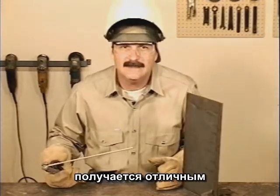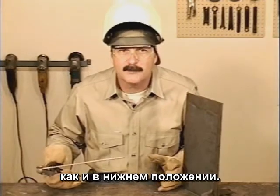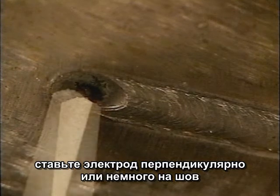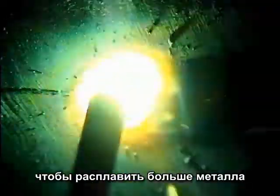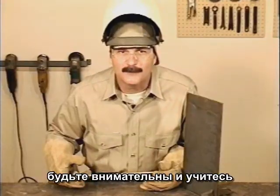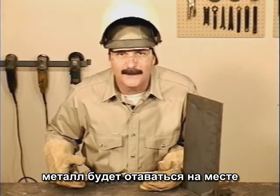Overhead with 7018 produces an excellent weld. The heat is going right where you want it. Try about the same amperage you'd use for welding flat and hold the rod nearly straight up and down or angled slightly into the weld. You can run straight or try a little side-to-side motion to carry more metal, and you can carry quite a bit of metal overhead. Get comfortable and be creative if you have to. When you can control the rod movement, that metal will stay up there.